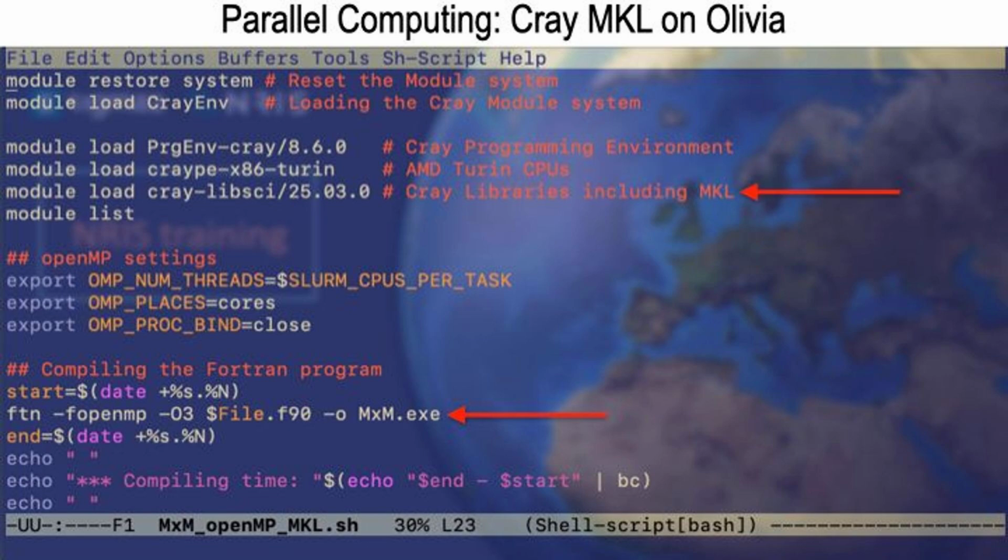Additionally, the compiler options needed to use MKL with the Intel compiler on Fram and Betzy are unnecessary with the Cray compiler, as this is handled by loading the Cray scientific libraries, which was done above.